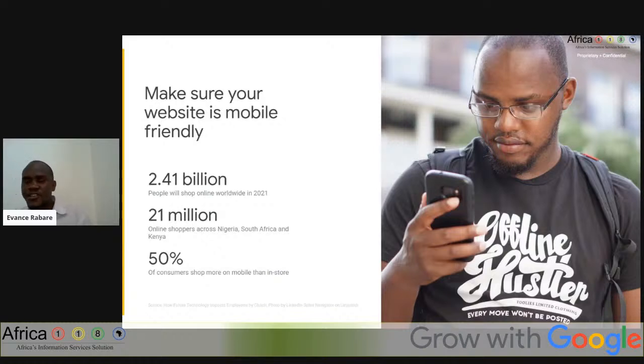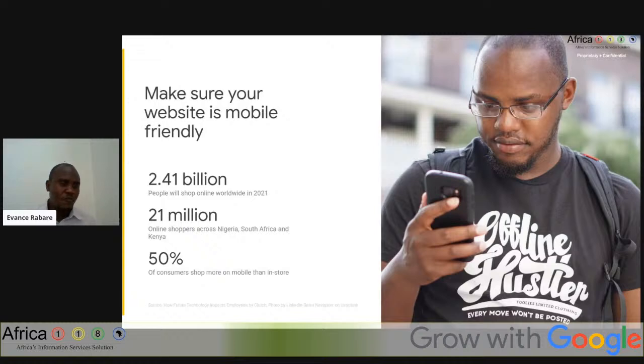So whatever you do, ensure that your e-commerce is mobile friendly. So if you look at it on the mobile, it is mobile friendly. The reason why we're talking about mobile friendly is because so many people own mobile phones. Now when you're moving around, you move around with your phone, not your laptop or your desktop. Even if you want to buy something right now, because right now I'm doing a training and my phone is here, it means that I'm able to do a lot more with my phone.